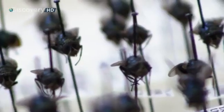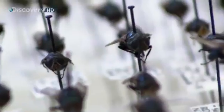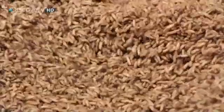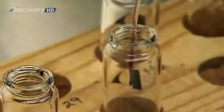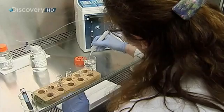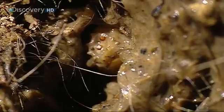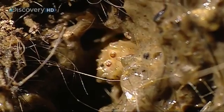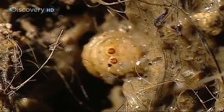But the new frontier for forensic entomology is DNA. These flies fed on the victim's body, which means that the victim's blood can be recovered from the insect's digestive tract. With modern DNA technology, even a sample this small could be used for identification and for toxicological analysis. If you look at a maggot closely, you'll see a little darkened speck or a red speck towards its head. That's the crop. And so as they ingest their meal, they'll take the meal in and they'll store it in that crop before it's passed on to their digestive system.